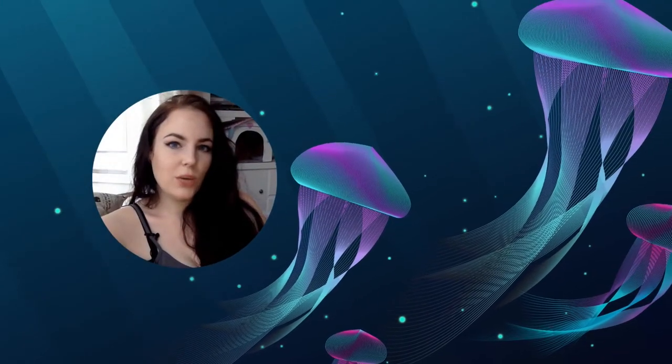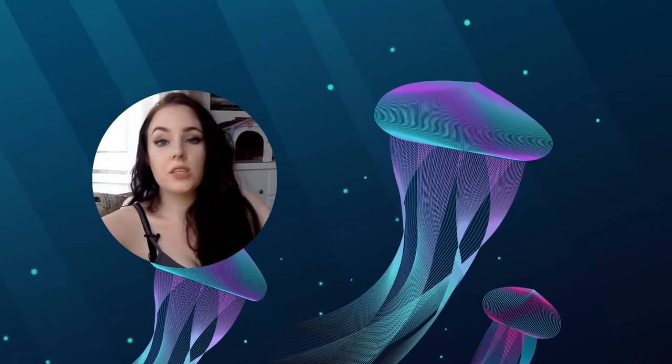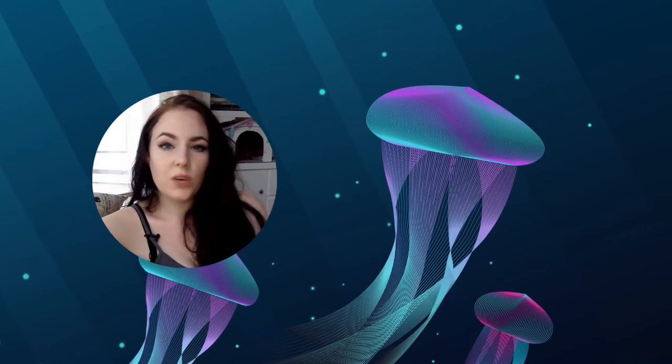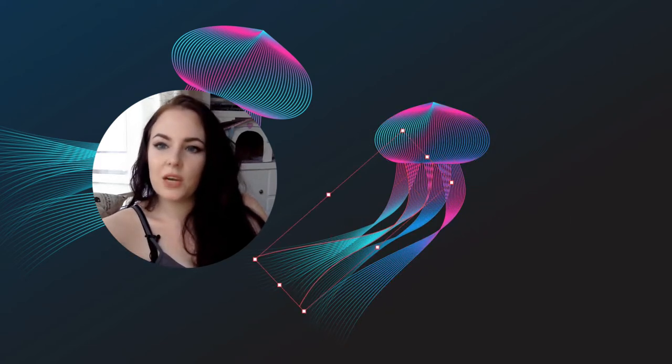Hello! Today, we'll be using Illustrator for a change, and more specifically, the blend tool. This jellyfish only takes a few minutes to make, and looks pretty nice in my opinion. For an icon, I'm not a big fan of how it looks from up close, but from far away, real nice. This sounds like a Tinder comment, I'm sorry.